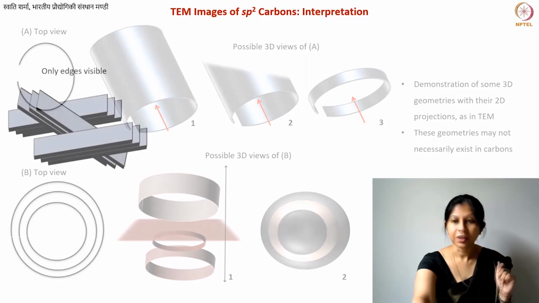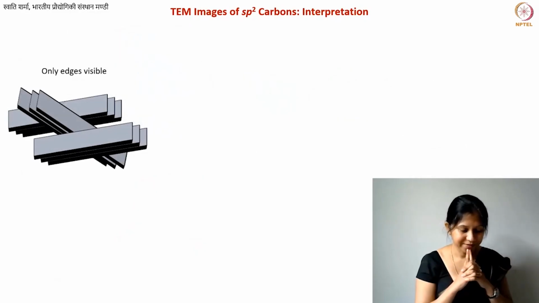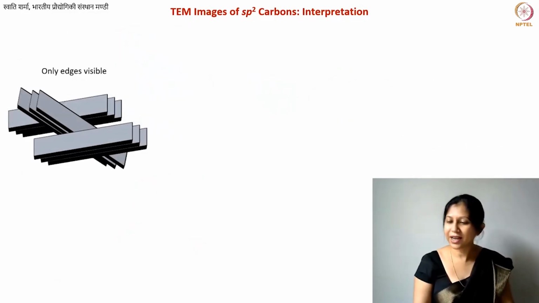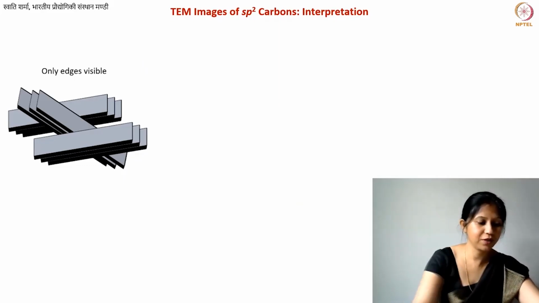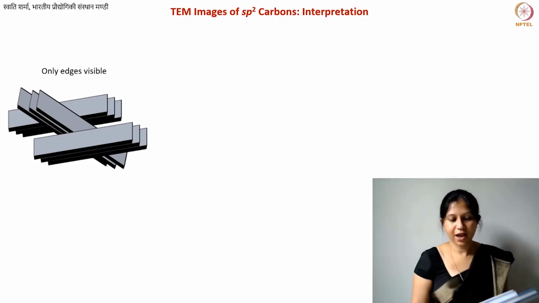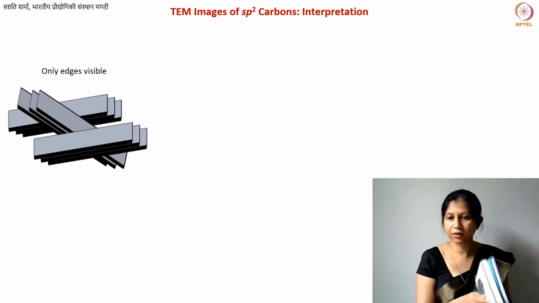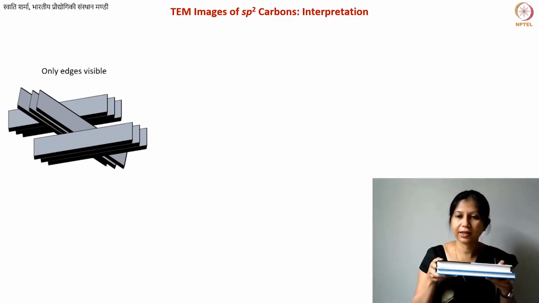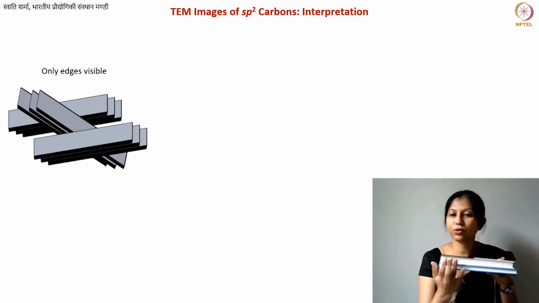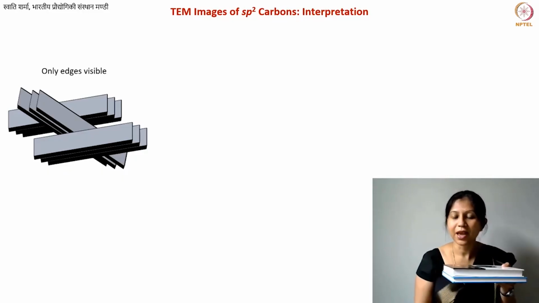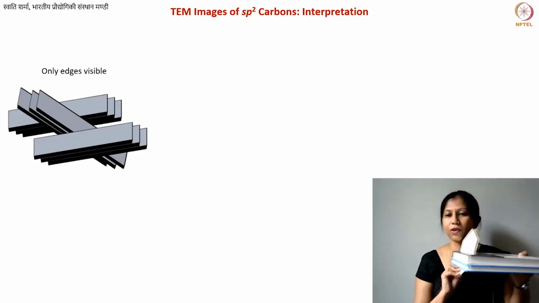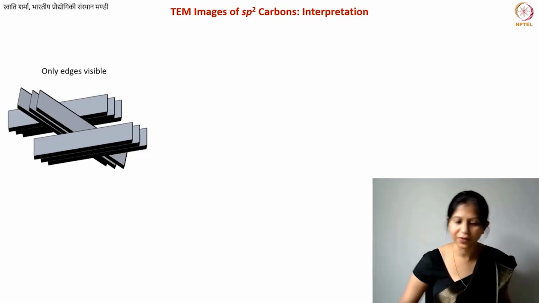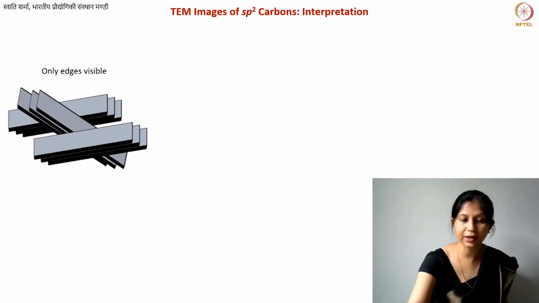Some more examples. So here is another example. This is a kind of structure you will often see. So if I have these 2 planes here, and let's say this is how they are stacked, what you see is just these lines. And you will often have these lines and then also some intersecting planes and so on. This kind of structure you will often find.